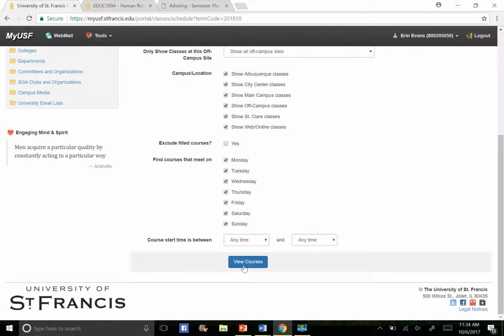Now, I'm not going to click on it right now because it's actually not close enough to advising time. We haven't created our schedules at this point, so if I click on it, it's going to show you that nothing is available. But when you do click on the link, it's just going to take you to a big, long mass of information where you'll be able to see the courses that are available. They're listed in alphabetical order by department.